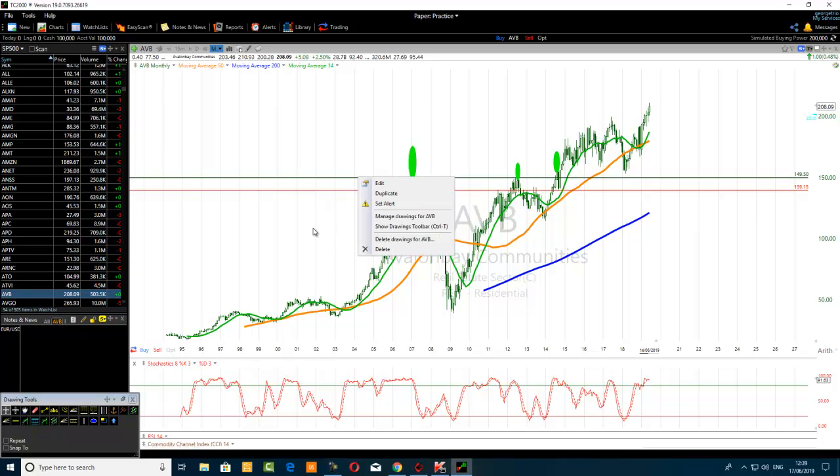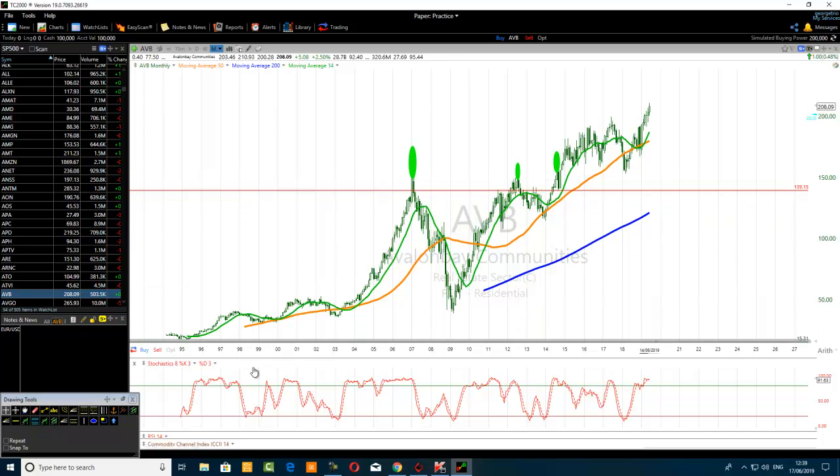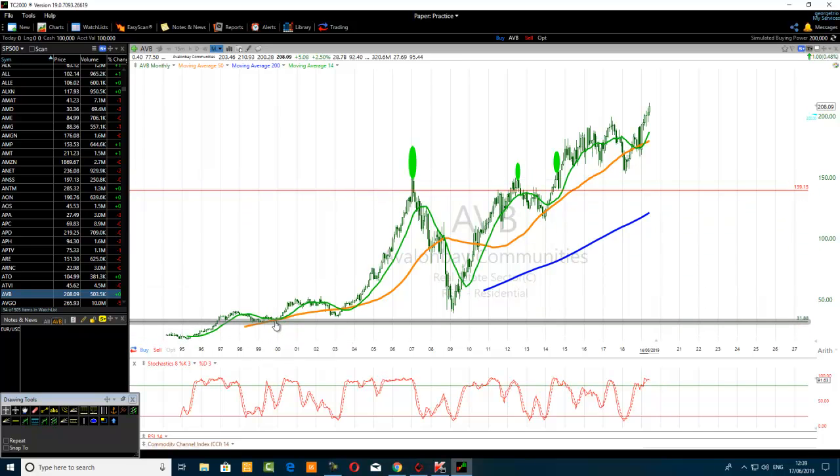This is what I'm talking about. You can see here. This is a very nice example here. All right. Look at this section here. There was this support here, you see, we probably form a double bottom here. The double bottom is a validation of support level. The double top is a validation of resistance level.